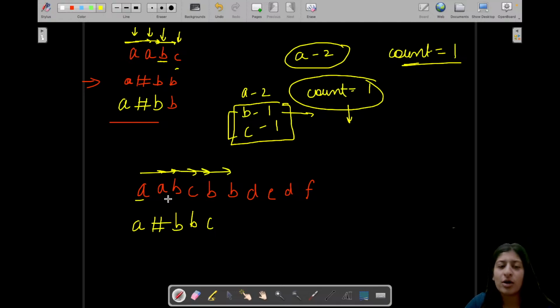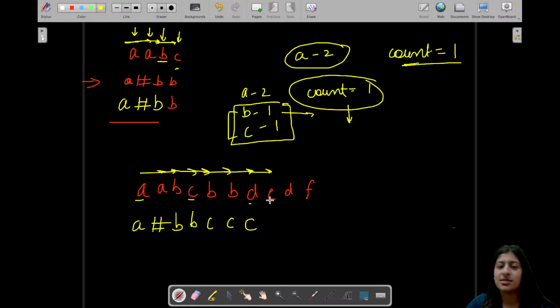Till this index, I got only C as my character, which is appearing once. So I will append C here. Till this point, I have C appearing once and D appearing once. Rest all are greater than 1. The frequency is greater than 1. So now the tie is between C and D. Which one should I return? The one which is appearing before. So that will be C. So C is your winner here.